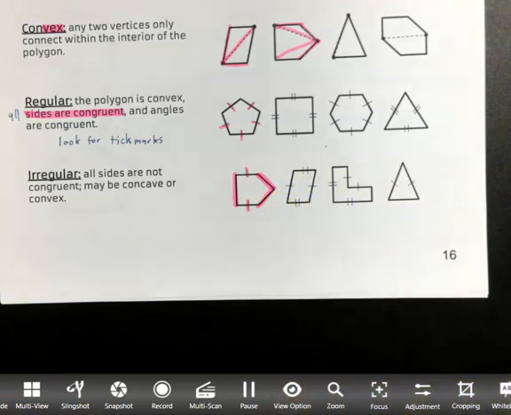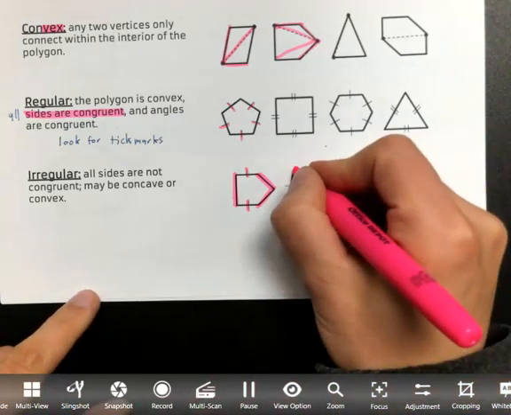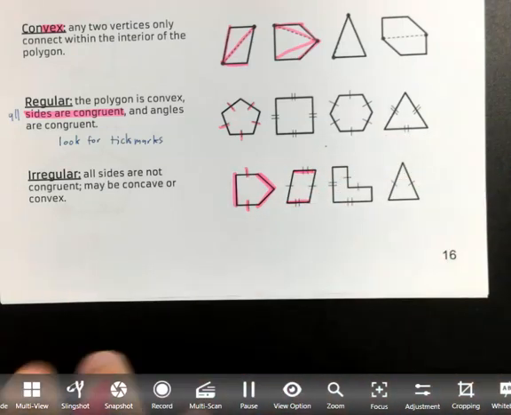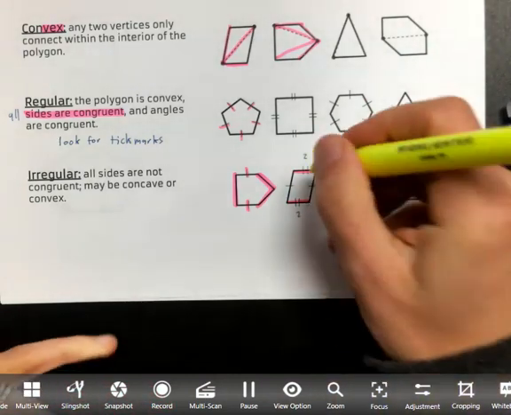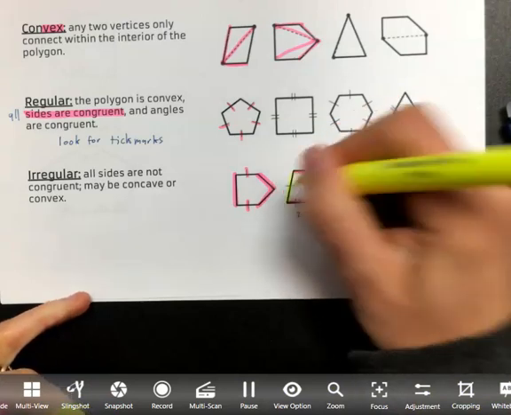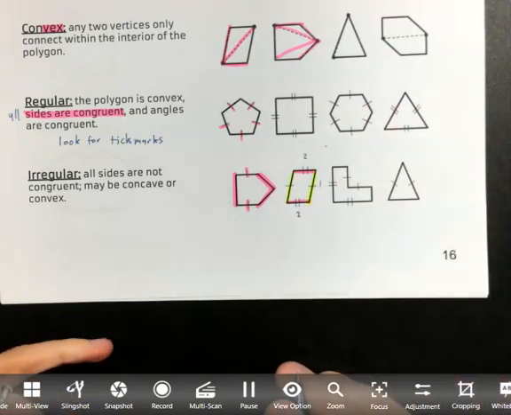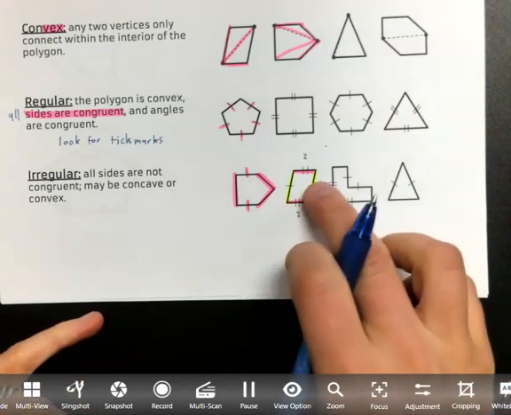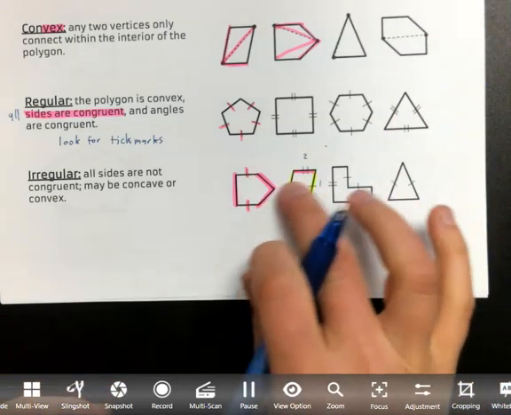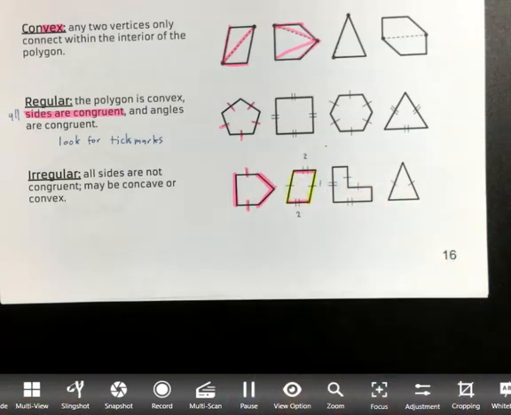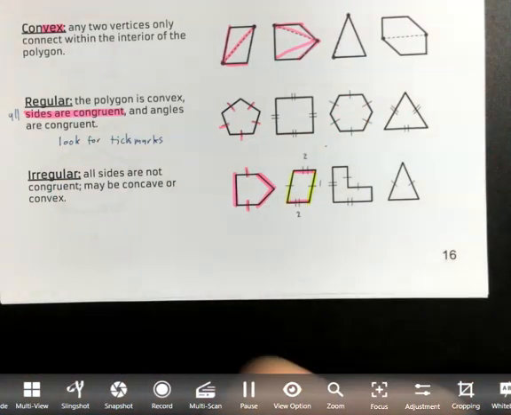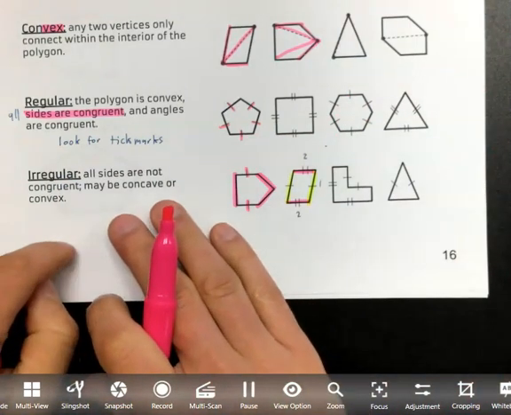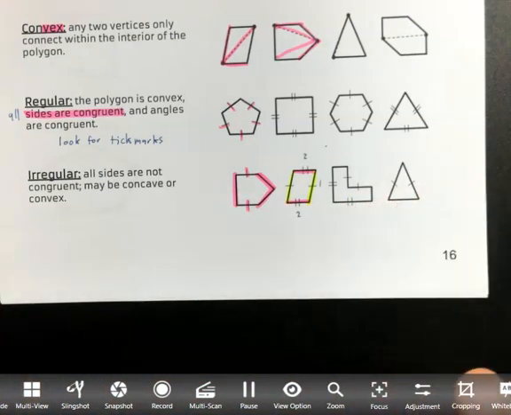Also, on this next shape, you'll be like, oh, but on this one, we've got tick marks all around, so regular polygon, right? Not true, because notice that on these sides right here, we've got 2 tick marks. So these 2 are congruent, but on these sides right here, we've only got 1 tick mark. So that means this number 2 and this number 1 are not congruent. All sides are not the same size. If you're looking for a regular polygon, all sides have to have the same type of tick marks. If it does not have the same type of tick marks, it is an irregular polygon.